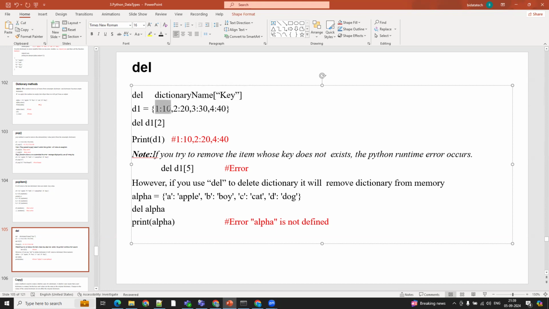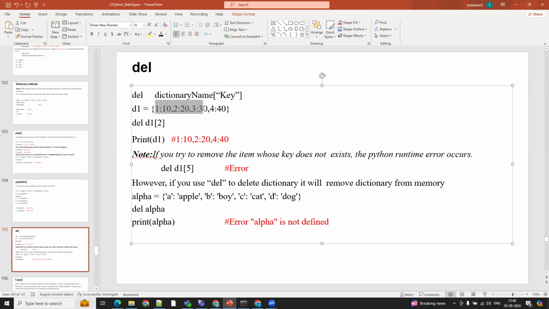Dictionary is also unordered, so you cannot say this is the first element, this is the second element. In unordered data types, you cannot give any guarantee that it follows a specific order. How it is stored in the memory in the backend, based on that it will display to us. That's it.